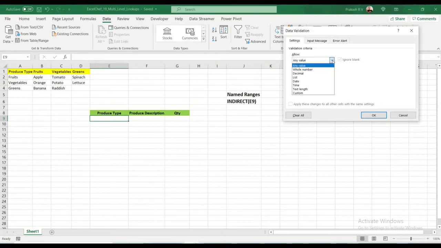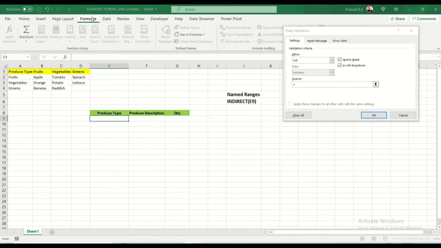Allow from list. This means that only values in a list will be allowed in this cell. What is the source of the list? We'll say equal to, and whatever named range we created, we can use in a formula. We want to use produce type, so you can say equal to produce type. We'll say okay.